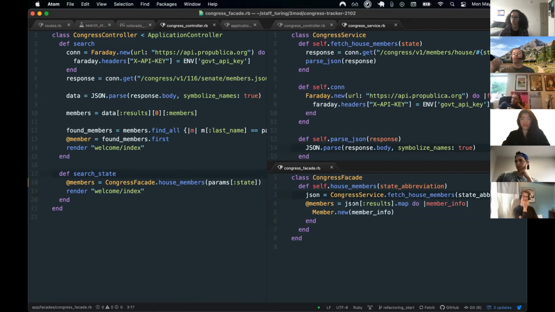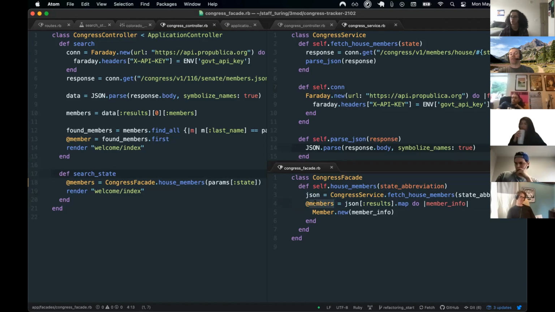But when I get something back from you, which is going to be parsed JSON, I want you to create some member objects that I can then pass back to the controller. I actually don't even need this anymore now that I'm looking at it. At members is not getting passed from the facade back to the controller.